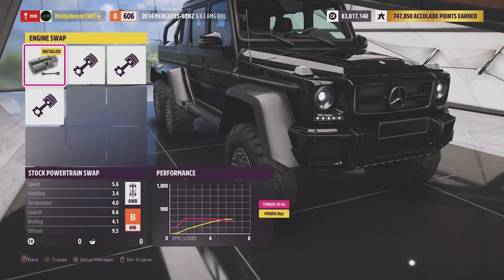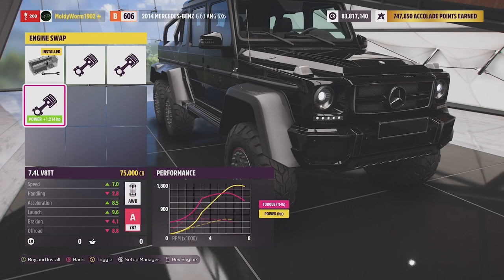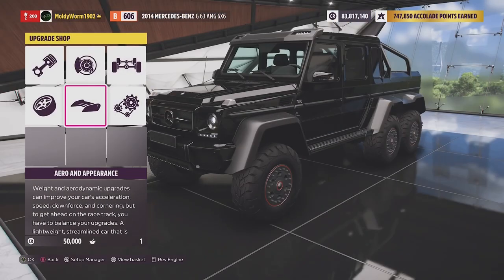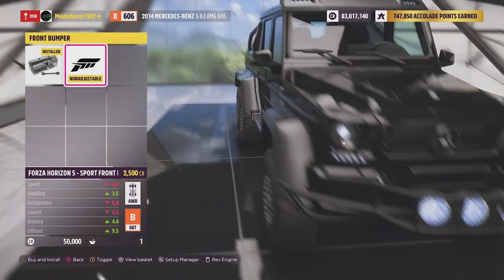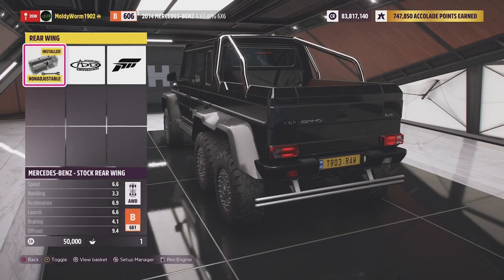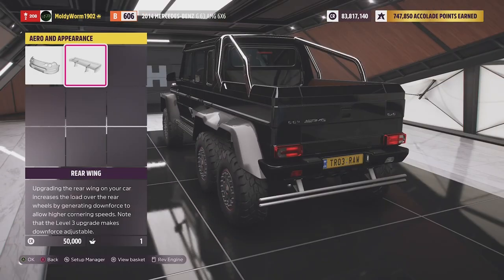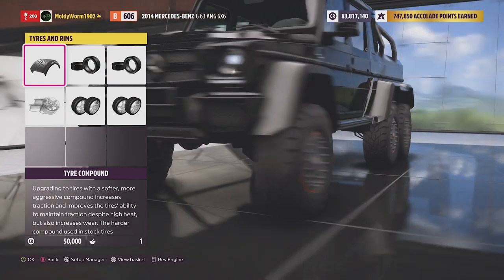Now, we can go ahead and put in some engine swaps. We can go for the racing V8, which we had in the Velociraptor, which I think is what we're going to do. We may come back and supercharge it later. Now, as far as modifications go, we can fit any of these we like, but of course they all add weight, so we're not going to bother with any of those. Just in case you're wondering what the options are, they do look very cool, but they just add too much weight and slow the vehicle down.